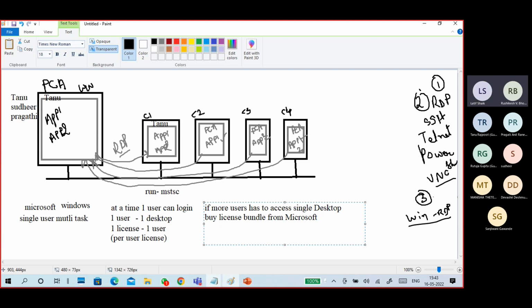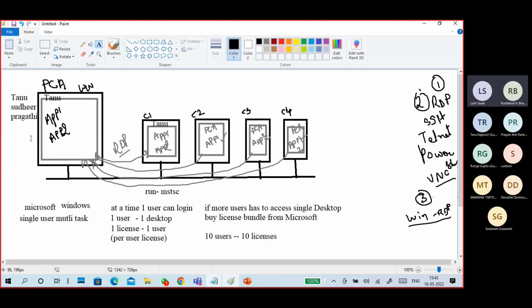For example, I have 10 users, so I buy 10 licenses. 10 users, 10 licenses.